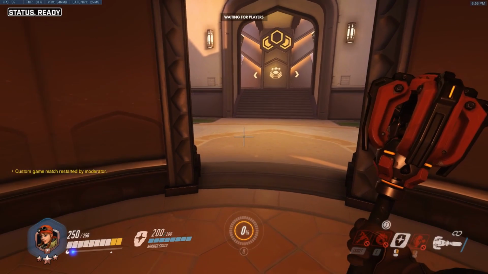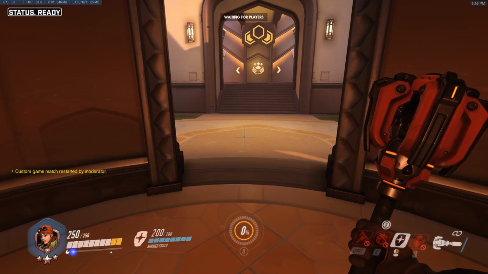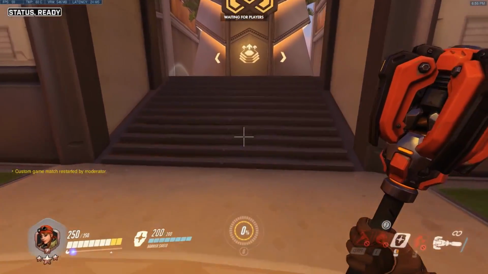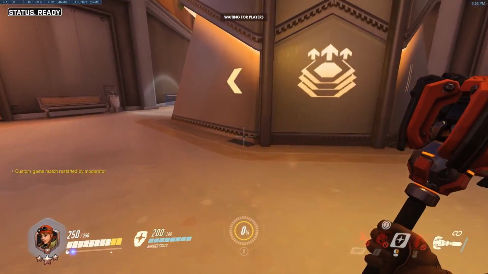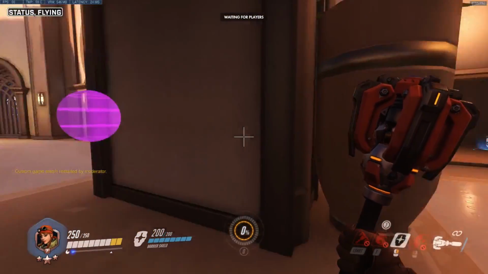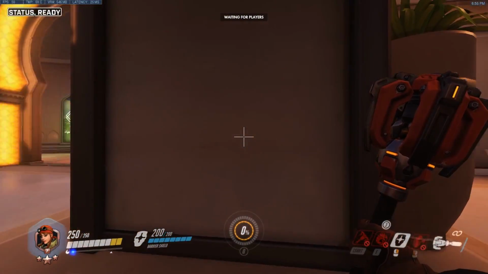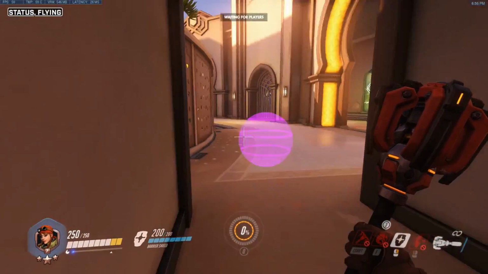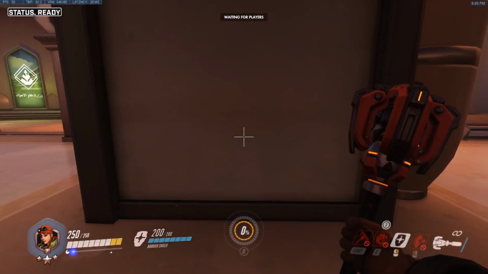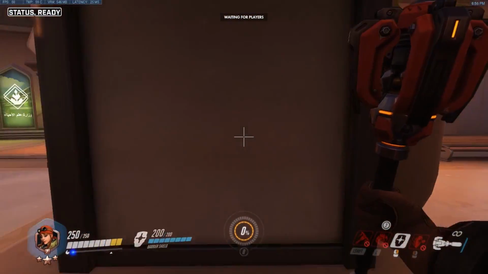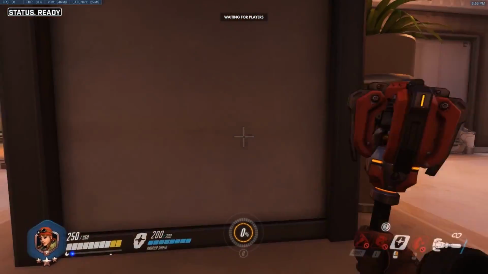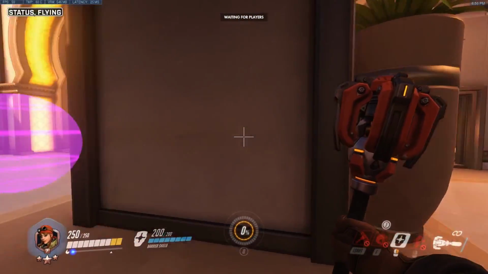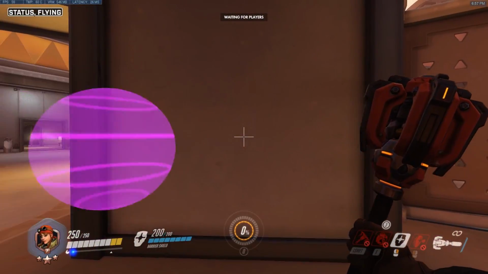Okay, so let's now list the flaws with my programming. See how it bounces to the left even though I'm looking kind of straight at the wall and it should kind of come back to me? Yeah, that's a flaw in my coding. I don't know exactly what it is. I'm going to look at it later, but that's a little bit of my own problem.